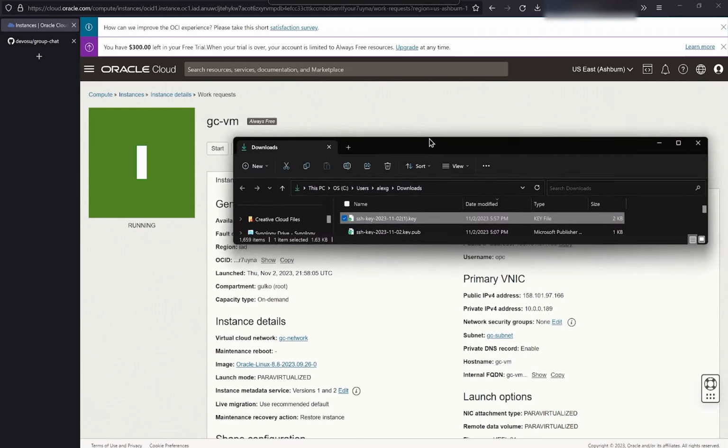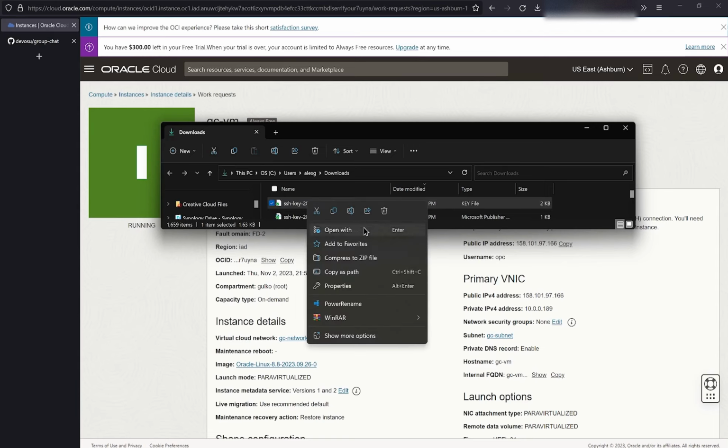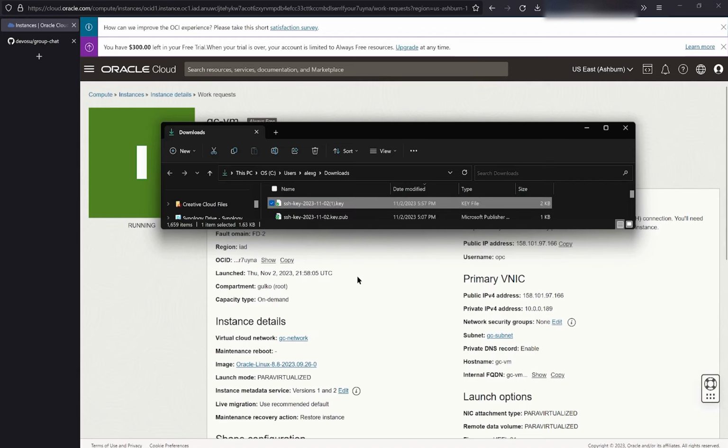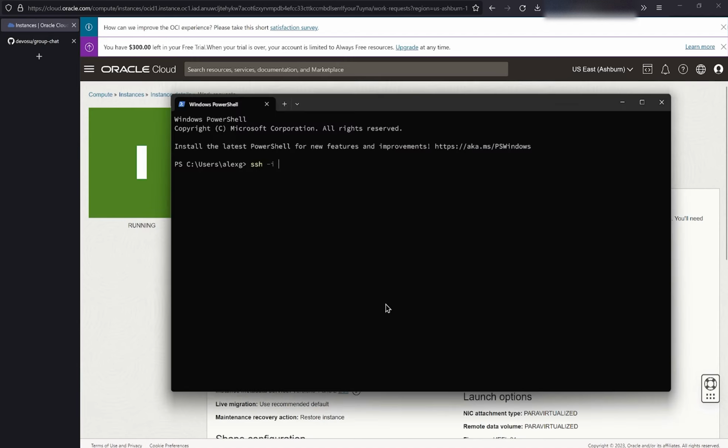In the File Explorer, if you right-click the file in the latest version, in Windows 11, there's an option Copy as Path. In older versions, you can just copy this path in the File Explorer and just add the file name. So I'm going to paste it right here. There should be a full path on our drive to the private key file.